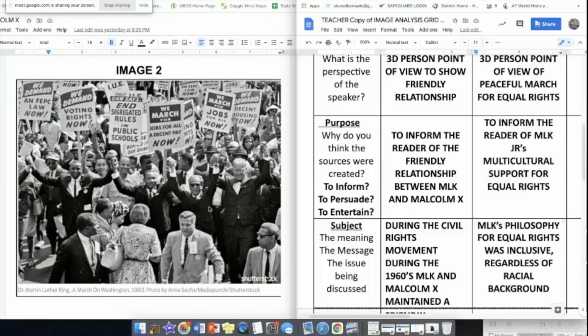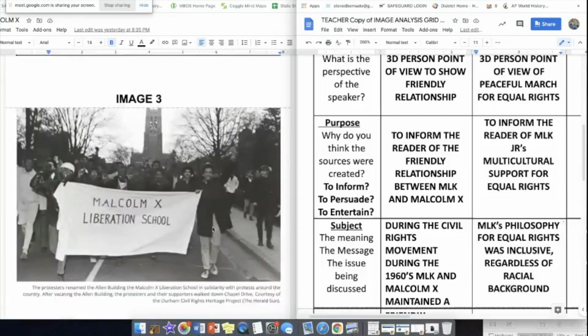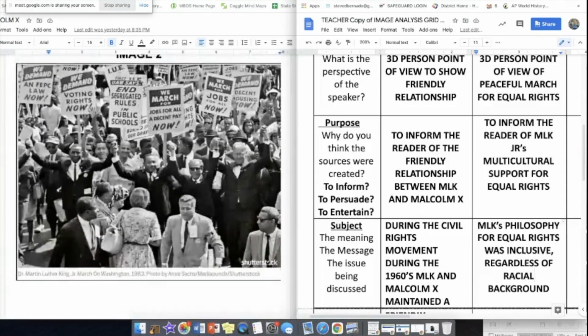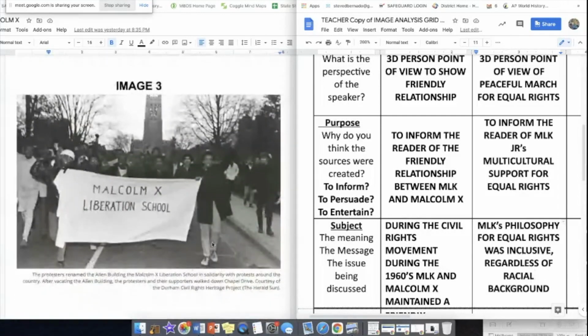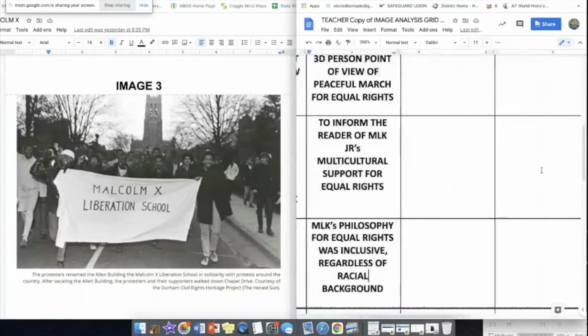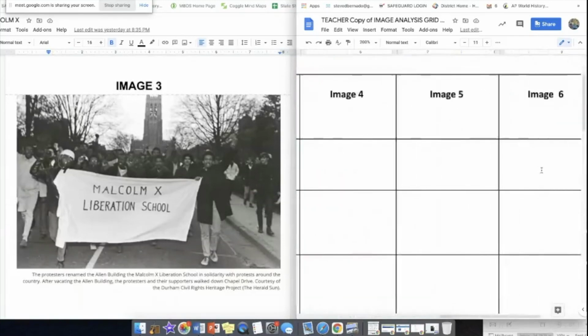To be inclusive means all groups could join. My movement, my institution, my party, inclusive. I will include everybody. To be exclusive, it's only selected for one group. Okay, inclusive and exclusive. So now, moving on, the same way we looked at the image with the signs and the crowd and the hand holding and the implications, what is the meaning, what is the message? You move on to image 3. And I want you to do image 3, 4, 5, and 6.